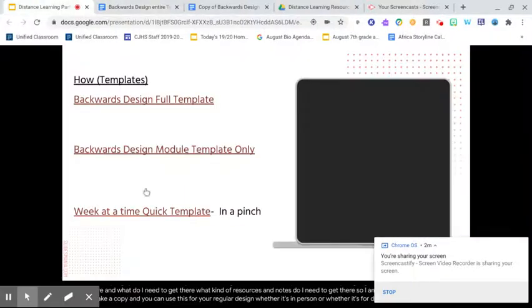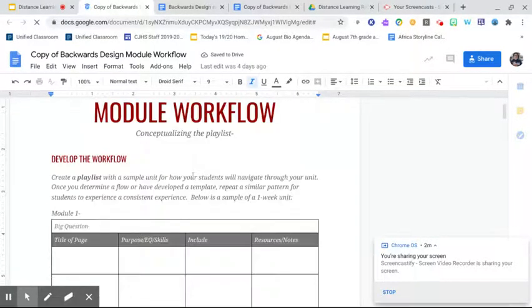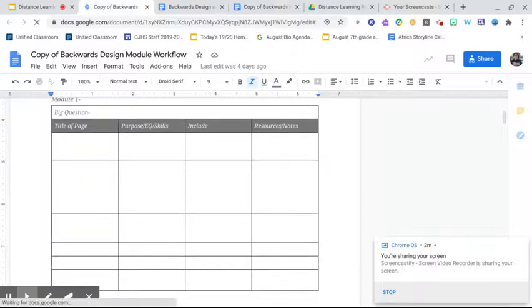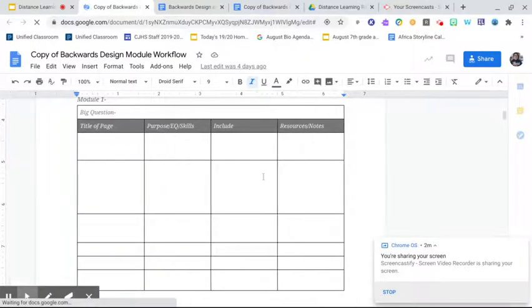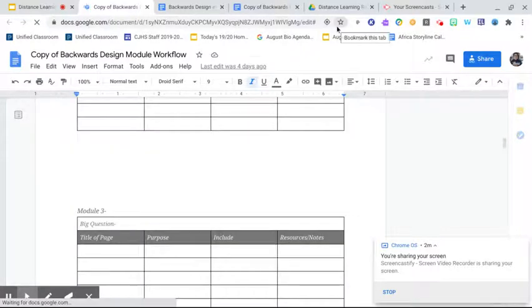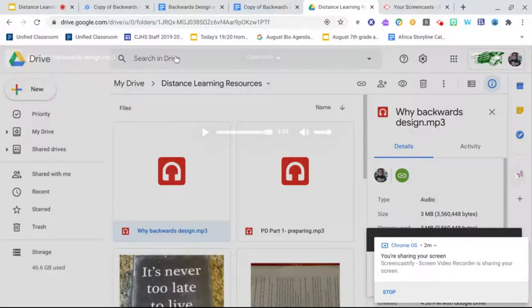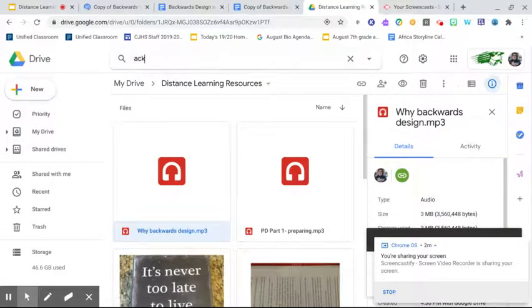Now, the other thing is, as I said, the really helpful part: once I get the template set up, once I get the idea of the order and the priorities, the module part is the part that I keep coming back to. This is the part where I find my goals, my resources, and my notes. And I just realized I don't think I included a sample here. So what we're going to do is I'm going to show you what one would look like.